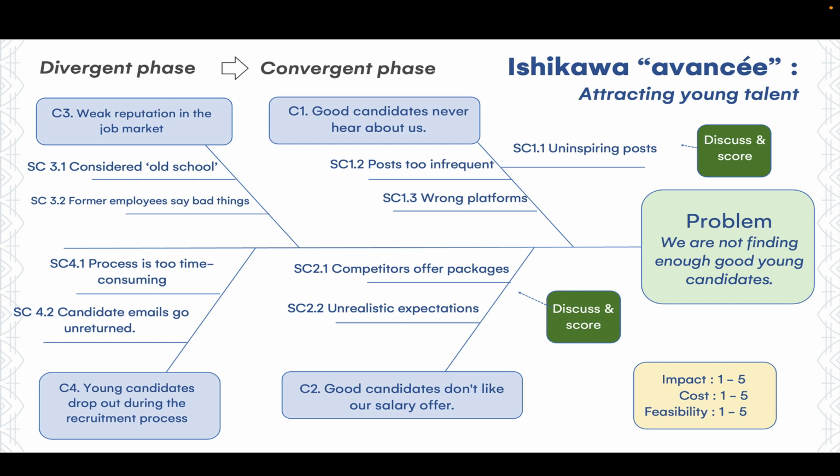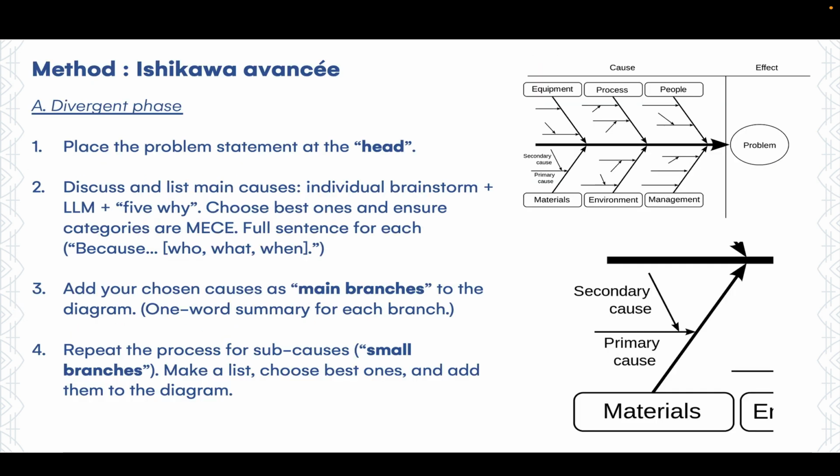And depending on how much time you have, you can do this through a couple different sub-causes, again asking people to propose ones that they think are particularly important. And then maybe you'll choose at the end, once you've seen all the scores, ones that seem to have medium to high impact, medium to high feasibility, and medium to low cost, right? Those would be the quick wins, a good place to start.